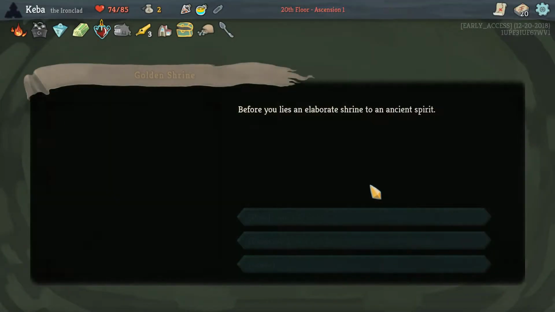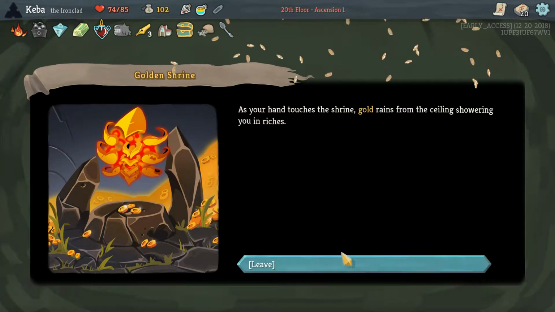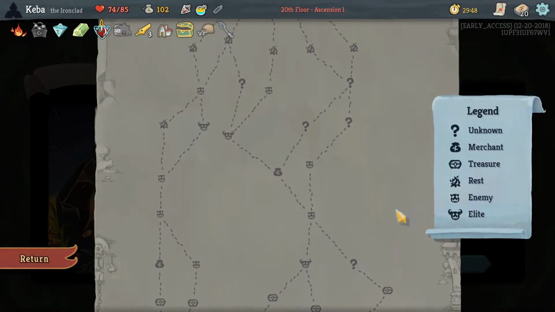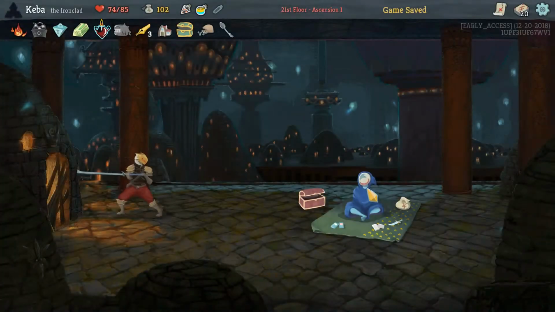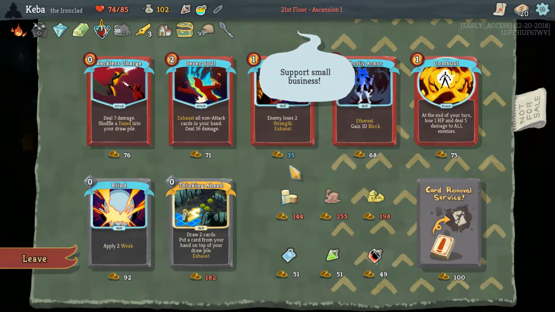See if this works. Do we get treasure? Nope. No treasure. Just go ahead and take that. 100 gold. Not a big deal. We can still pick up 2 more elites if we go that way. So we're going to hit another one. At another shop. Kind of unfortunate.